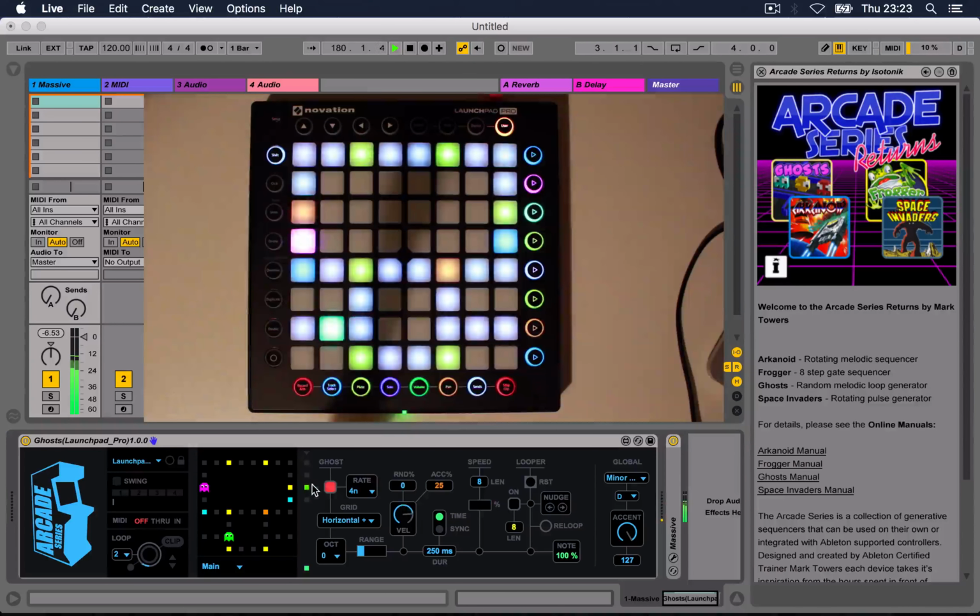So let's just turn the other ghosts off for now. And just focus on the pink ghost. So at the moment, we'll drop it down to -1. And if I bring the range right down, it's only triggering a couple of, maybe one or maybe two different notes from its lowest sort of value. But if I increase the range, let's make it a bit faster. It's essentially covering a wider range of notes within the scale, within the minor pentatonic scale, that is. And we can choose the length of the notes. We can either do this in milliseconds, or we can have them synchronized to note divisions.